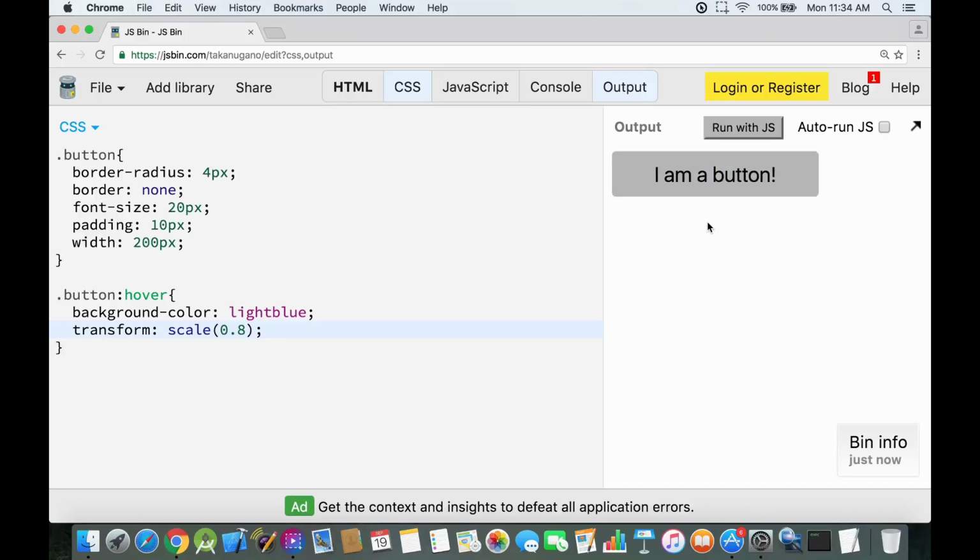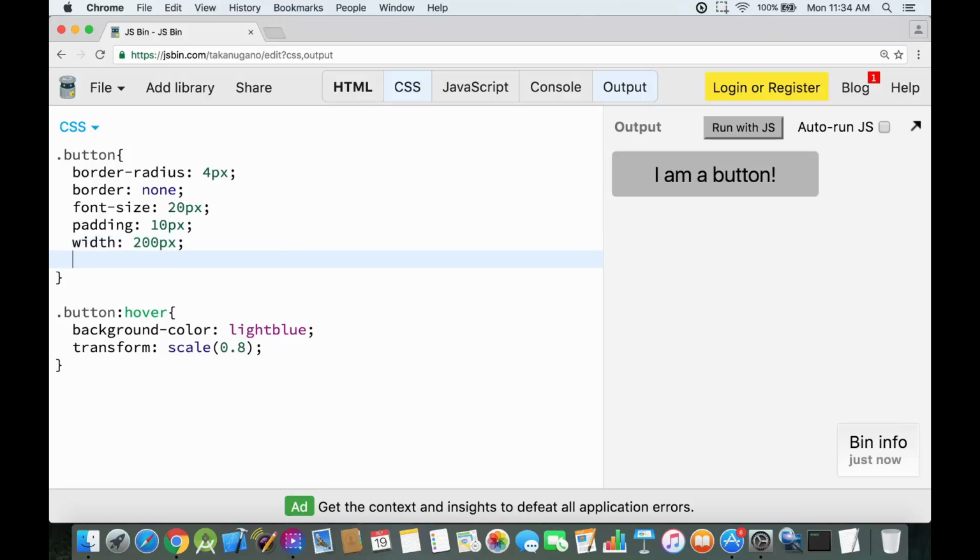But you know what I don't like is that it just immediately jumps to being smaller. And fortunately for us, there is a way to smooth that out a bit. And what we're going to do is we're going to add a transition. And when we add a transition along with the time, that will slow the movement so that it matches whatever time you put in. So I'm going to add that up here in my button, like my initial class here. So button, and what I'm going to say is, okay, whenever there's a transition, so whether it's into or out of hover, whatever it may be. So for all transitions, let's see what happens if we put in, I don't know, 1 second.